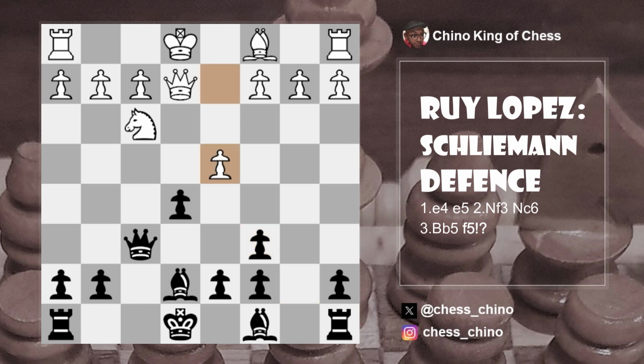Pawn to d4 is an active way for white to play. I mean, you're probably wondering, why doesn't white just play knight takes e5? Well, knight takes e5 is possible as well. But I think by playing d4 first, white's trying to tempt black to go pawn takes d4, when bishop to g5 would be a very difficult position to meet.